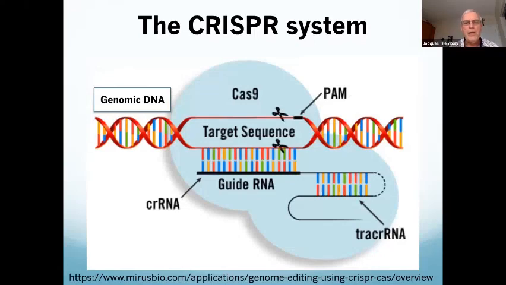This system uses a protein called Cas9. The Cas9 is a protein that is able to cut DNA, and this Cas9 is working in combination with the guide RNA, and the guide RNA has a sequence of 20 nucleotides, which is complementary to the sequence of DNA where we want to make a cut. And so with this system, although the human DNA contains 3.2 billion nucleotides, it is possible to make a cut in the DNA at the place where we want it, among these 3.2 billion nucleotides. So this is a fantastic technology. When this first appeared in 2012, it was a fantastic new breakthrough, and hundreds of articles have been written on the CRISPR system. It's being used to modify genes in animals, so far in human cells, and in plants.